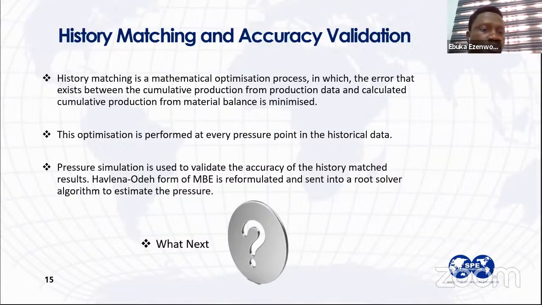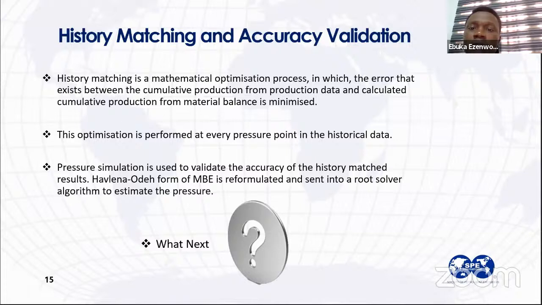So both when you are removing pressure points and when you are still using pressure points, the whole process you are trying to do at that point is, I need to minimize the error between my cumulative production from production data and what is coming from material balance. If I'm able to achieve this, as this is going on, some parameters that I guessed are changing in the model. So by the end of the day, if I'm able to minimize it, I'll be able to get the right values. For example, if what you are not sure of is the dimensionless radius, it is going to give you a final dimensionless radius that will make your model match what you have in the history.